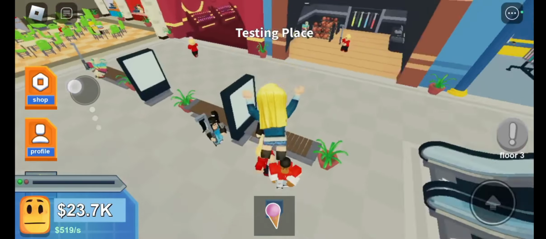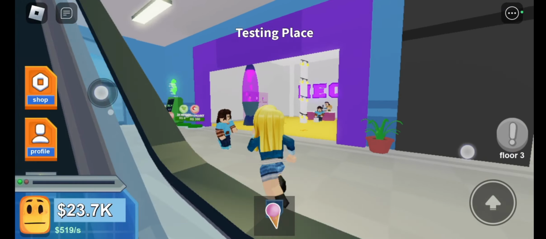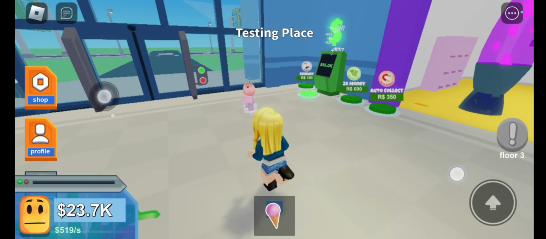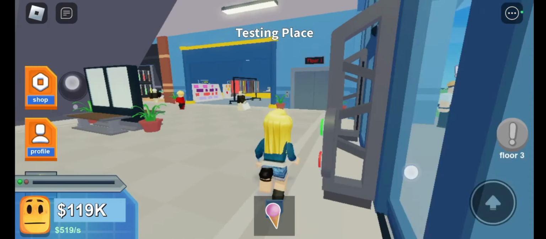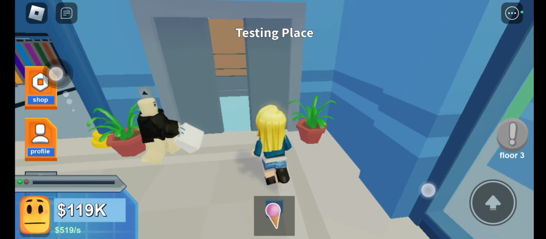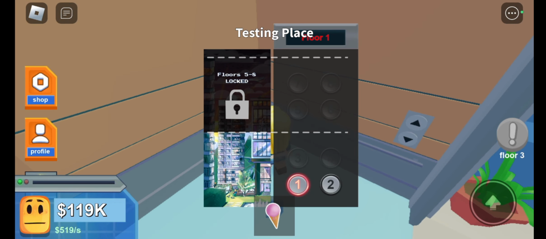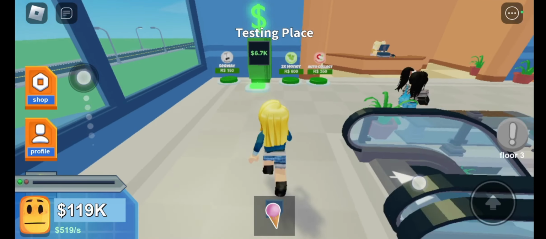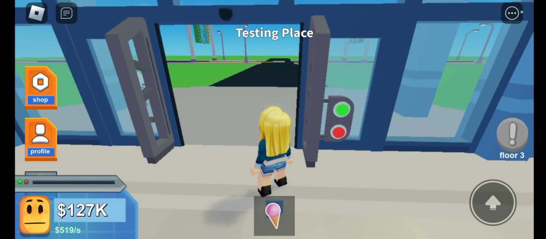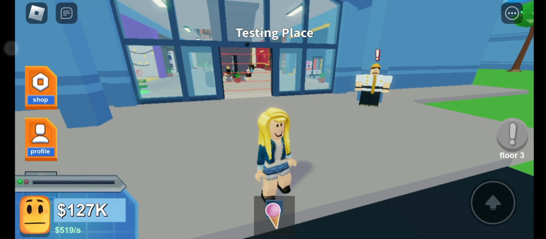So stupid. What is this? Daylight store. Let's go and take some more. Wow, so much money. And let's try this for a second. Let's go on second. Yes. That's cool. And now let's sell them all and go out.